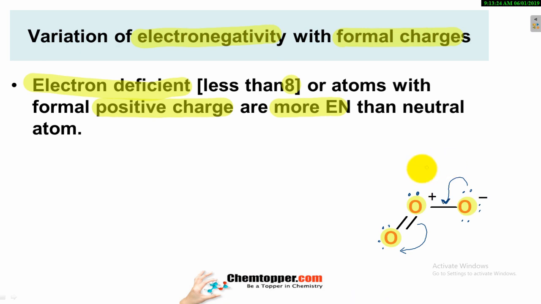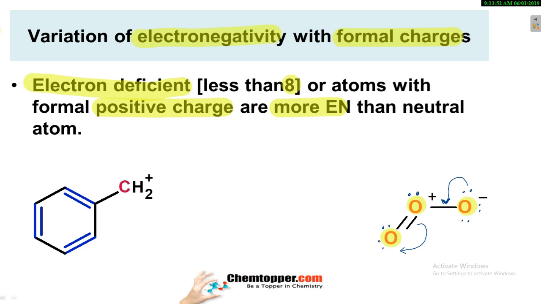So when we make the resonating structures of the ozone molecule, the very big question children are asking is, how to start with the first curved arrow? You have to push electron density in the direction of the most electronegative oxygen atom from the least electronegative oxygen atom, or in the direction of the formal positive charge.